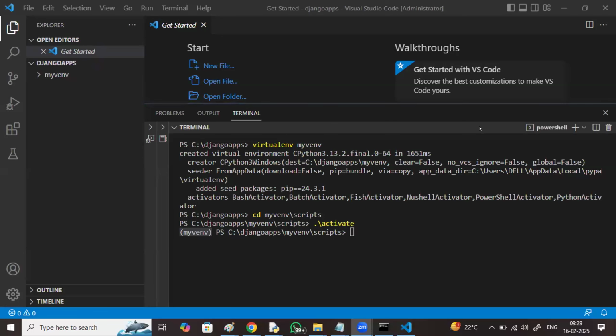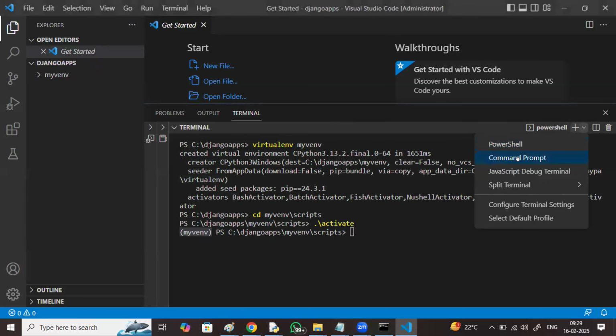So do one thing. If you have got an error, can you see this PowerShell here, in the middle? Beside the plus option, there is a drop-down list. Click that drop-down and go for command prompt. After clicking the command prompt, you are able to see DJANGO apps again.